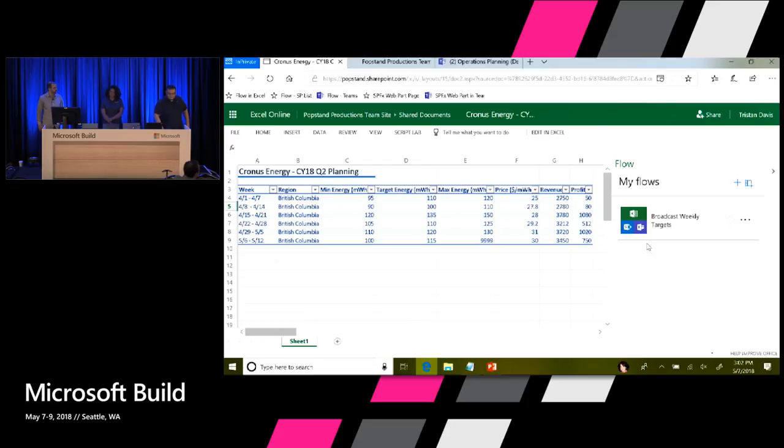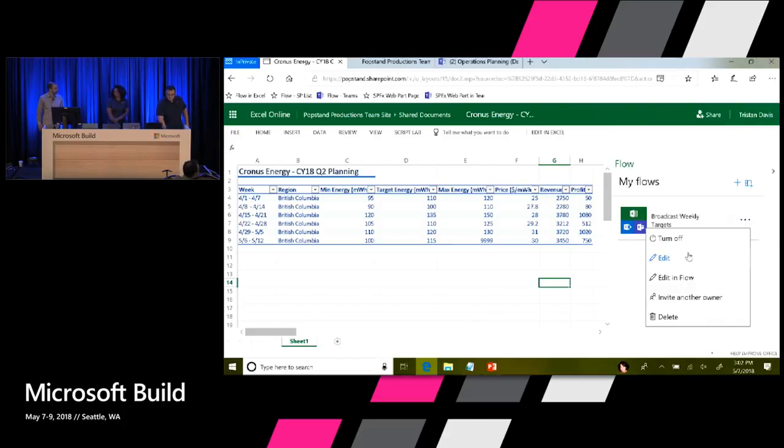So these guys have built a really great JavaScript task pane. It takes advantage of a bunch of parts of Excel. You'll notice that even here it is smart enough to trap our events to know the flow wants to run on rows in this table. The button lights up when I'm in the table. It disables when I'm out of the table. So it's really smart about knowing that it's in the Excel context, but it has all the power of Flow right there.